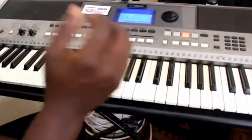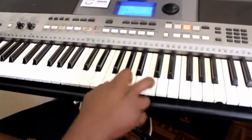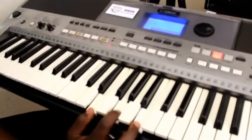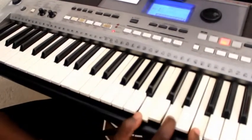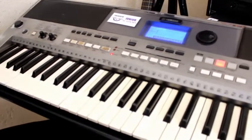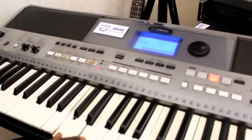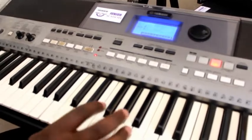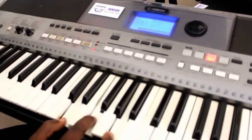In the key of C, we need a C major chord, F major chord, G major chord, D minor, E minor, A minor, and lastly a B diminished chord. I hope you remember how to form every type of chord. For a major chord, with your thumb on the note, you count 4 half steps and 3 half steps. This is how you play a major chord. For a minor chord, with your thumb on the note, you count 3 half steps and 4 half steps.